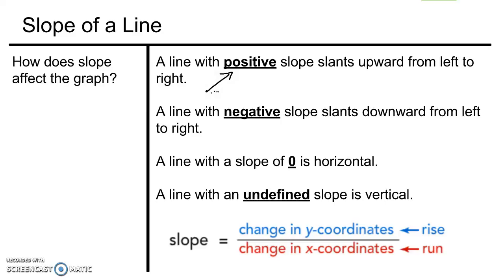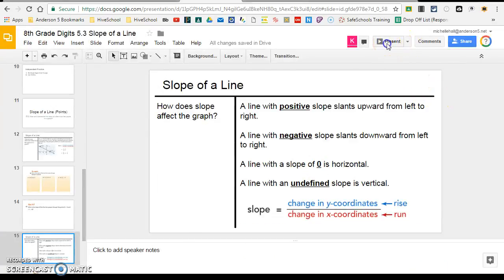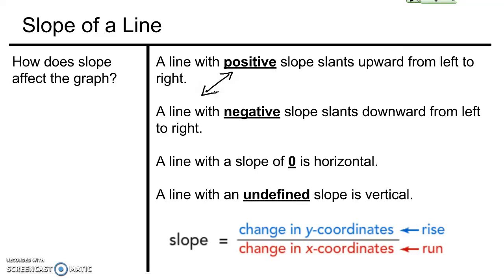My board would write that would be really fab. Okay. Try it again. There we go. All right, negative slope goes down from left to right. That looks like this. Remember, a horizontal line is going like this, sideways. That has a slope of 0. And then if you have a vertical line, the slope is undefined. So copy those 4 things down real quick.